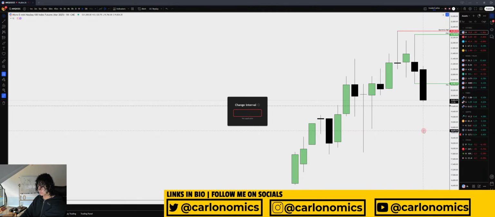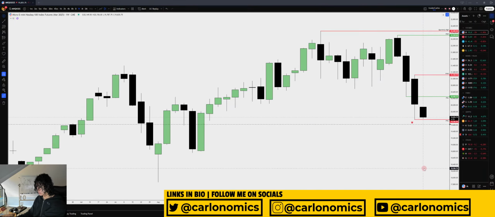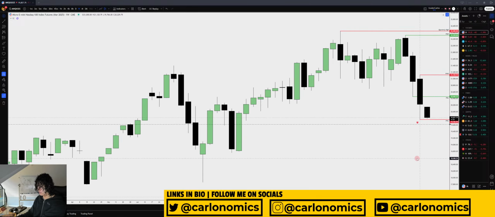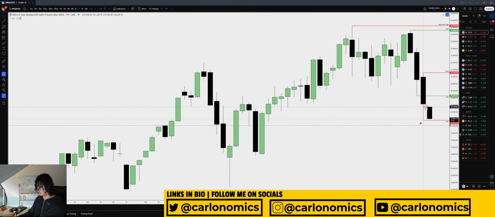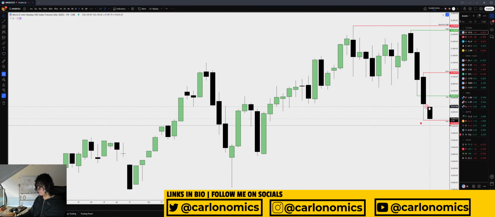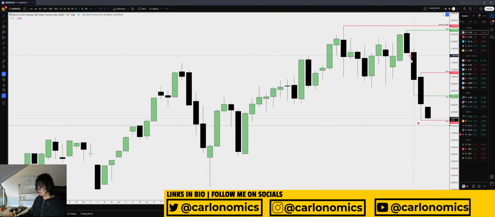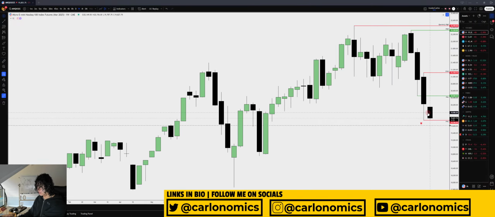Now I'm going to go to our weekly time frame. On the weekly time frame, we have our previous week high and our previous week low. When a new candle opens, you have to ask yourself what is the higher probability for price to take: the previous week high or the previous week low? In this case, if we are having 4 consecutive down-close weekly candles, then the higher probability is previous week low.